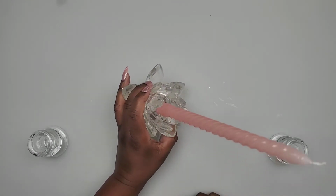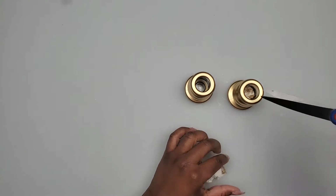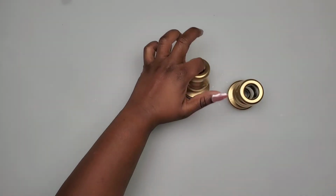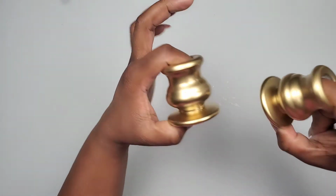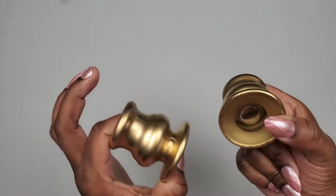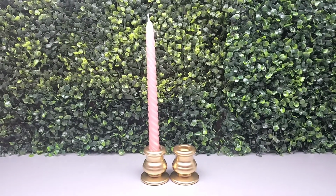I'm going to be using regular candles in these candle holders. Okay, you could use the wax from the candle to hold it perfectly in the candle holder if you have the smaller candles. So I use a gold reflective spray paint, and I spray painted my candle holders. They look nice and clear, but I was going for a metallic look. So I searched for the perfect shape, and these candle holders match that shape, and now they actually look like metal.